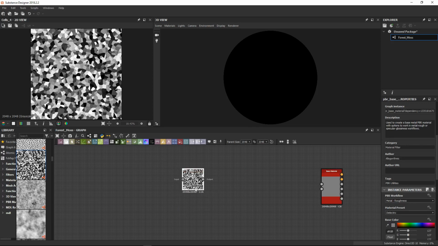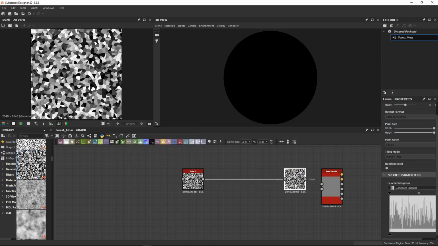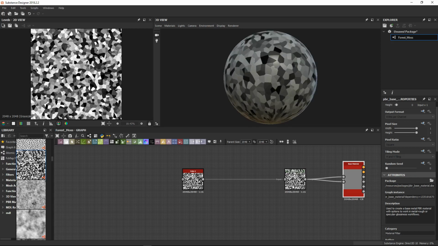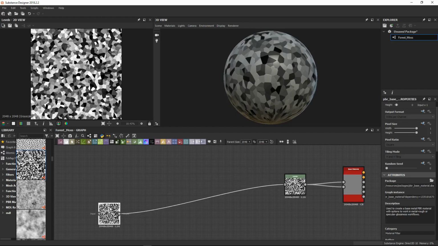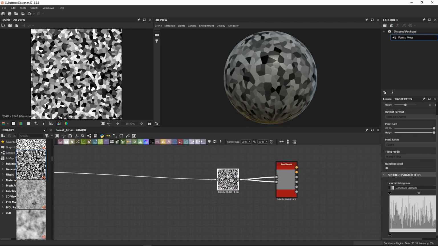So we load in a random noise. I usually add a level node. This is cool because we can then hook up the last level inside our texture inputs, and we are free to make everything on the left of our graph and just connect the end one time to the levels, and then the last level node is going to connect with all the other kinds of inputs of the base material.